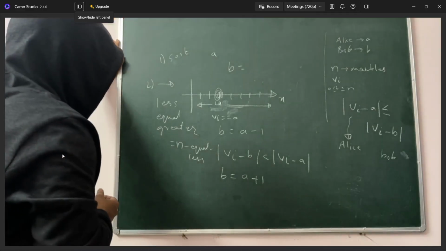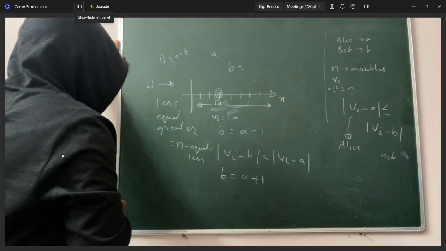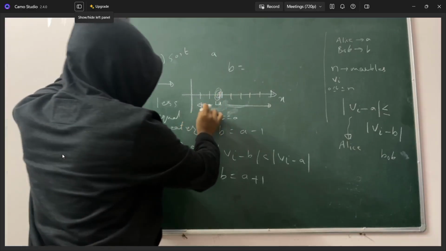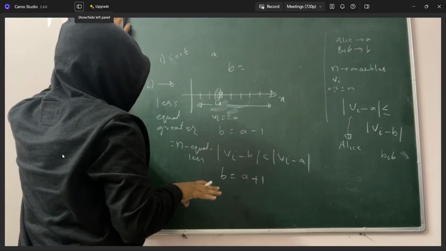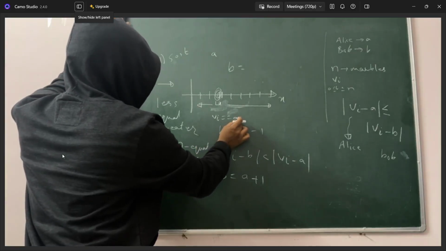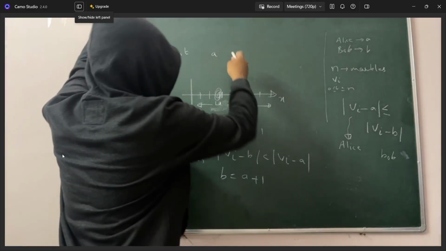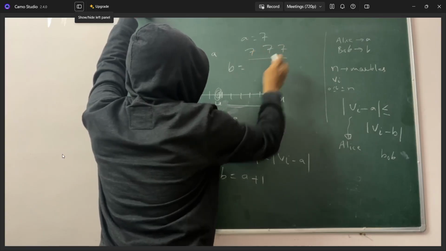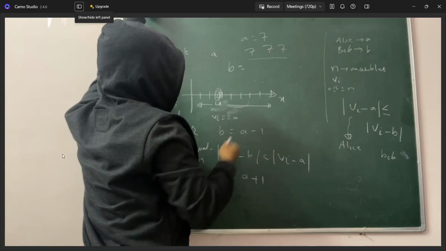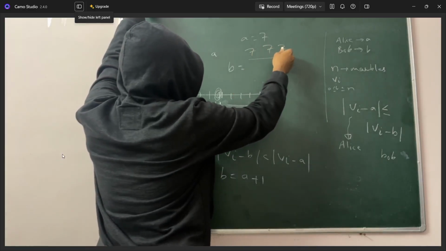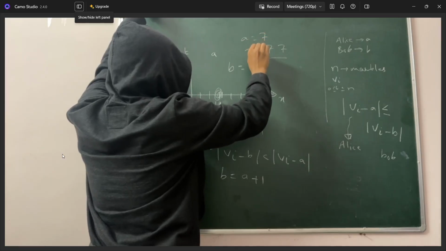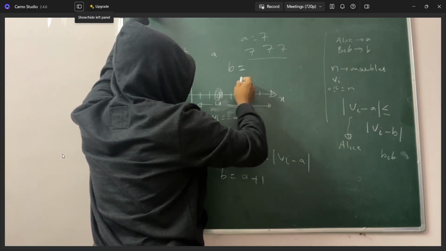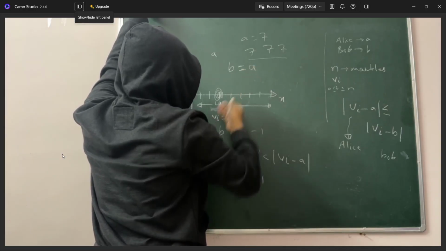Now what we will try to find is, let's say all the elements in the array have the same value, and that value is equal to a. What I'm trying to say is, in one of the examples, let's say a is 7 and all the values in the array are 7 only. In that case Bob can't take any of the marbles, because all these 3 marbles belong to Alice only. So if this is the case, then Bob can choose any integer. So we can choose b equal to a also.